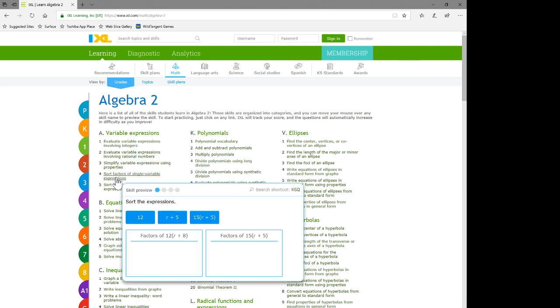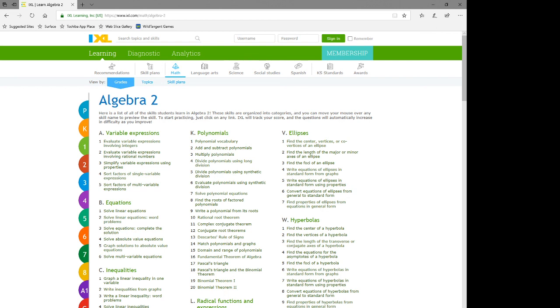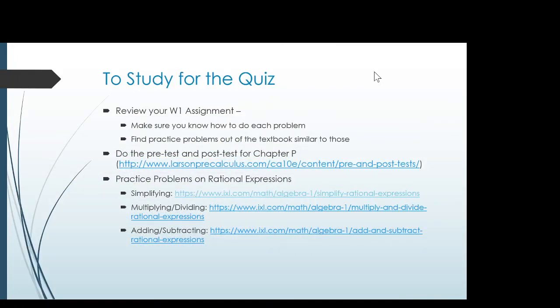Simplifying expressions. Factoring and figuring out factors. There's an example here. So there's lots of practice here, and you can use that to help you study for the quiz. But I've got 3 linked here specifically on rational expressions because that is the hardest for people. So I've got that linked right there.